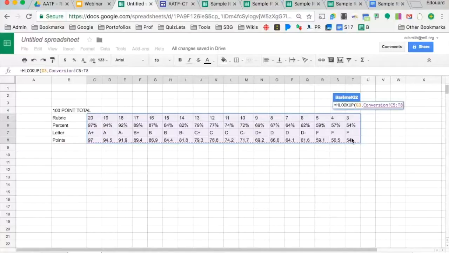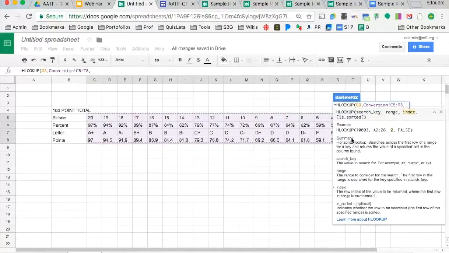So the formula is going to say, okay, I'm going to look for the value of G3 in that very top row and find 16. But now I need to tell it which of the rows to return. So let's hit our comma and go back, and you'll see that it's asking for the index.